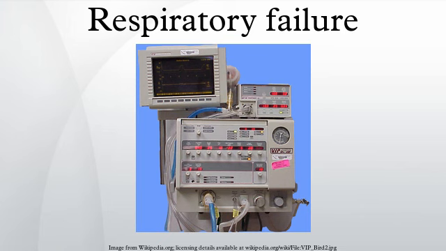Types. Type 1 respiratory failure is defined as hypoxemia without hypercapnia, and indeed the PaCO2 may be normal or low. It is typically caused by a ventilation-perfusion mismatch. The volume of air flowing in and out of the lungs is not matched with the flow of blood to the lungs. The basic defect in type 1 respiratory failure is failure of oxygenation.